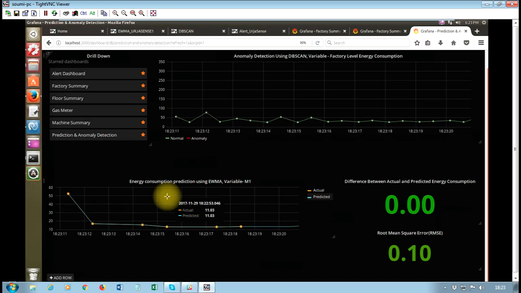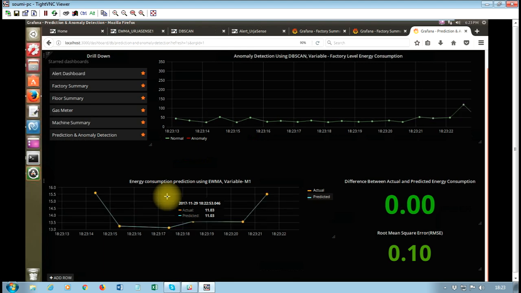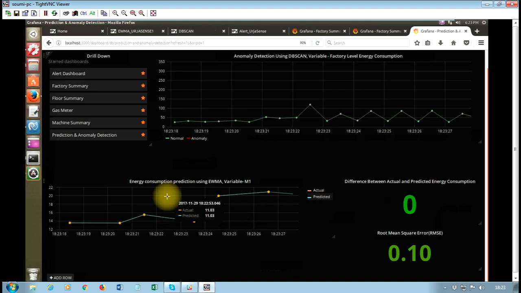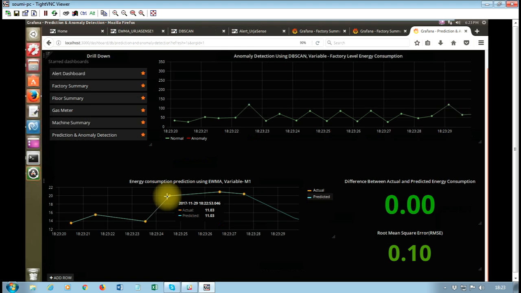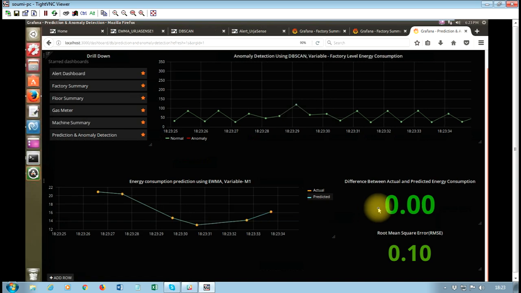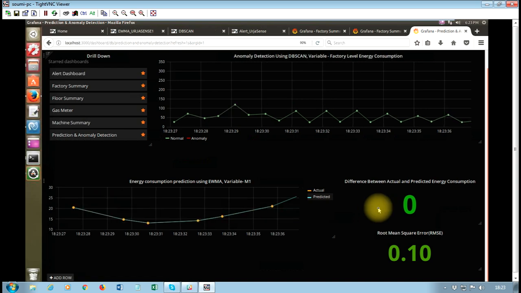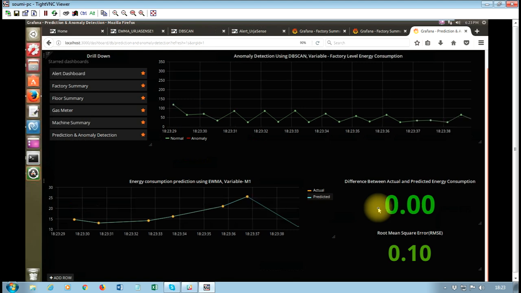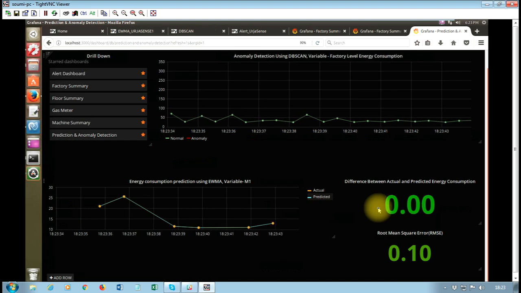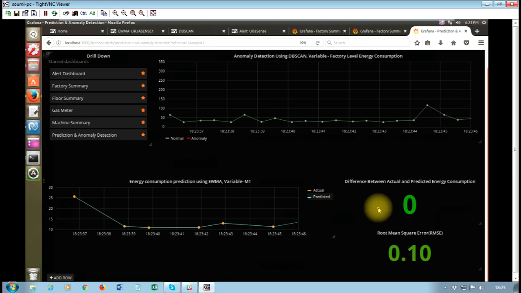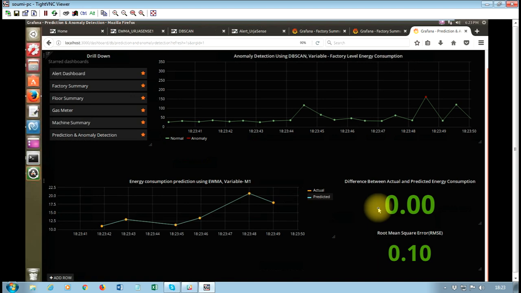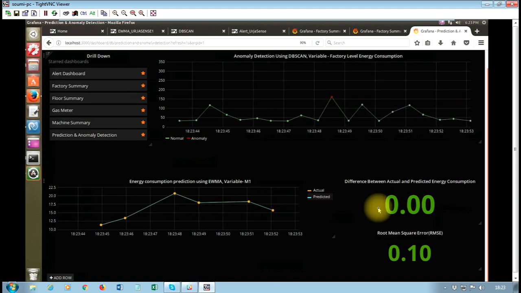So based on past data, you can predict what the energy consumption is going to be in the next particular point, which can be a day ahead, 1 hour ahead, or a month ahead. And this will help you in planning your energy purchase, and although this is done for the energy consumption data, it can also be used to predict when the next maintenance is required, based on when another alert is going to be generated.